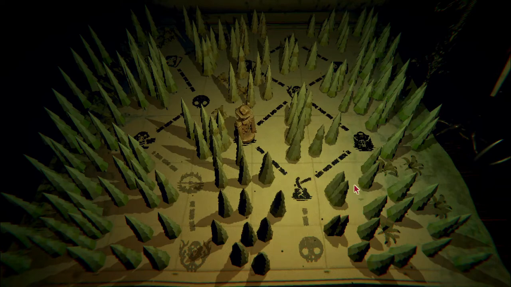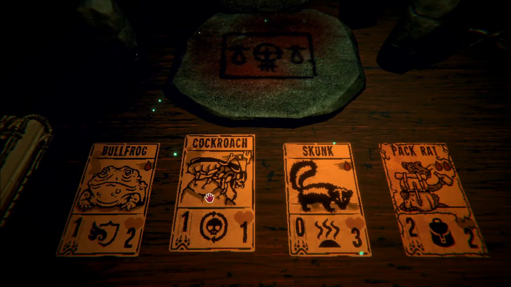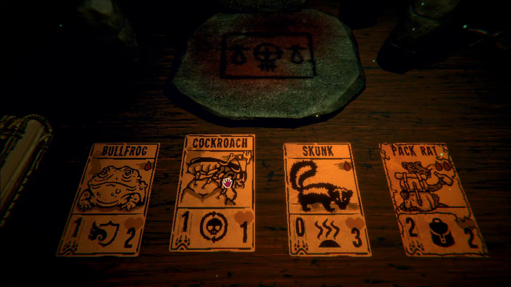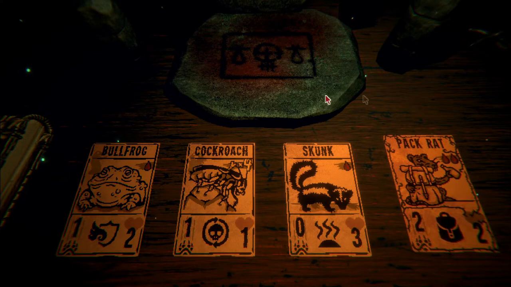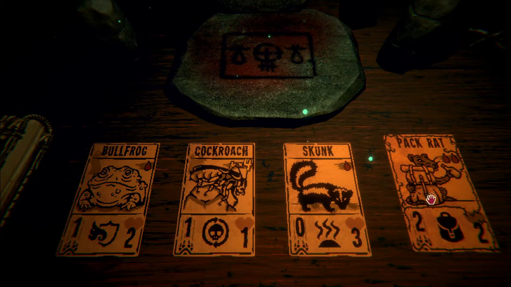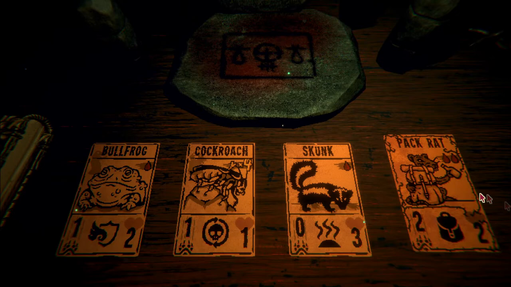All right, we are going to combine. I think I am going to sacrifice the cockroach. Oh, but what about the pack rat? Thing about the cockroach, if I could either put the pack rat on the cockroach or put the cockroach on the pack rat. The reason I don't think I would want to sacrifice the pack rat is, I honestly don't know. It might be better to put the pack. I could put the skunk on the pack rat.